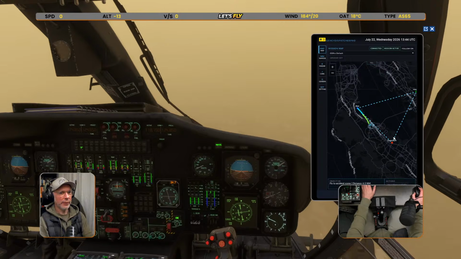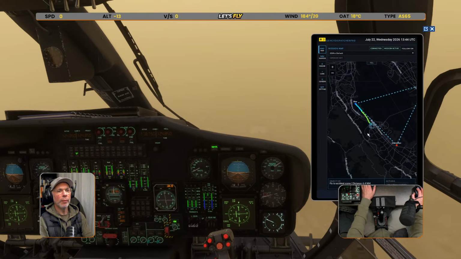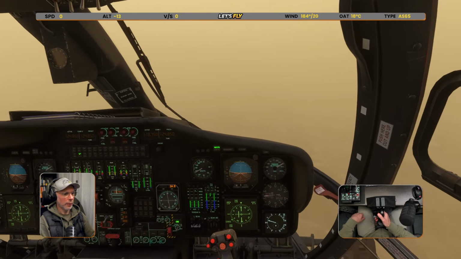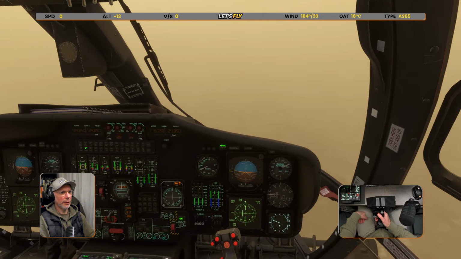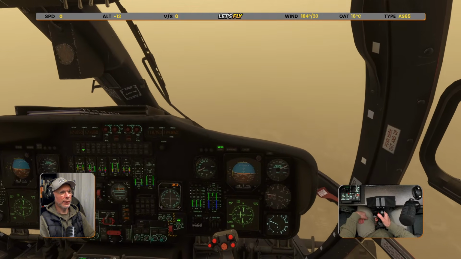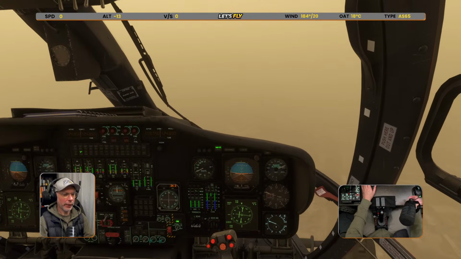That's what we're doing. Gear is up. Landing light is on. I'll leave the landing light on. Dreadful conditions, really, in this fog. Quite scary. Not really how you'd be flying it in real life.